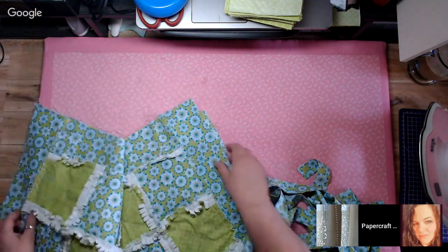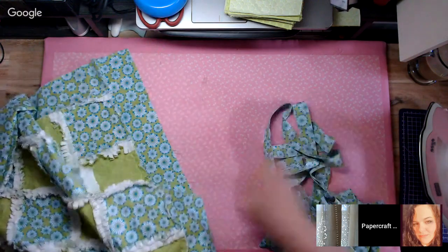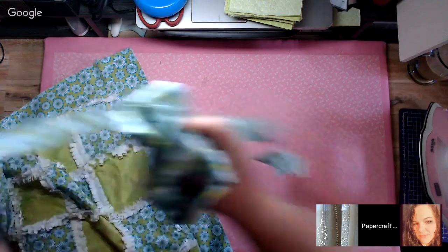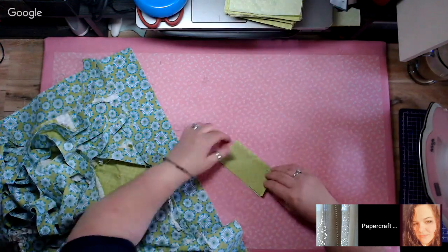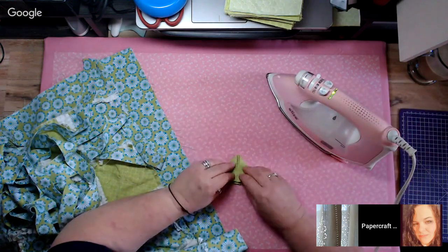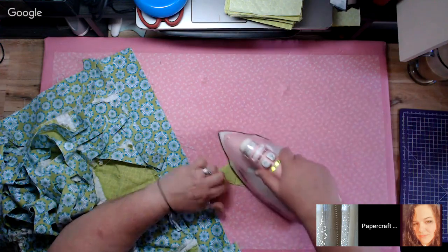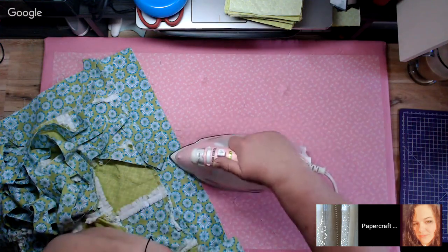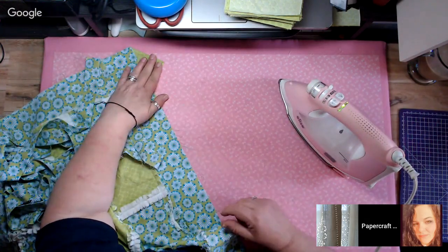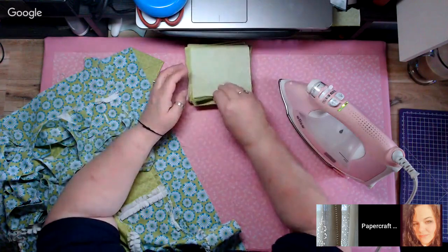I will start on a long side when I put my binding on. What I will do is make my prairie points first, and then we will start measuring. So let me make a few of these first. You're going to fold your square in half, press it, and then meet the same edge here and keep it all straight. And don't burn your fingers because it's easy to do. Okay, so there's one prairie point. And I want my prairie points to go here and one over here, not in the corner. Hope you all know what I mean by that.